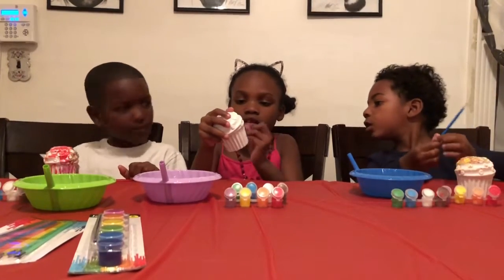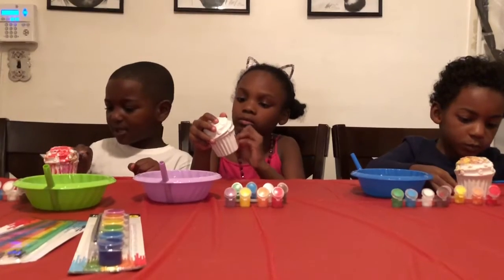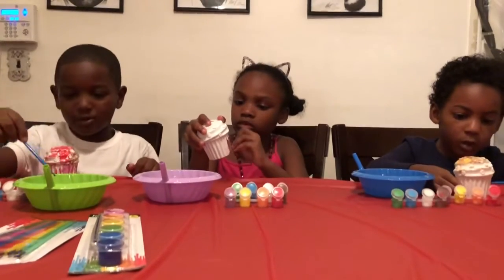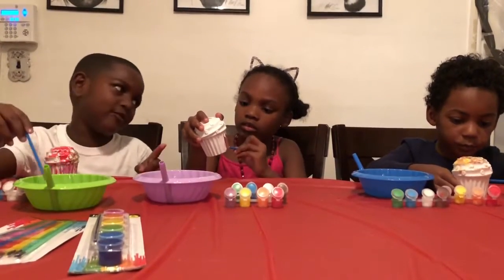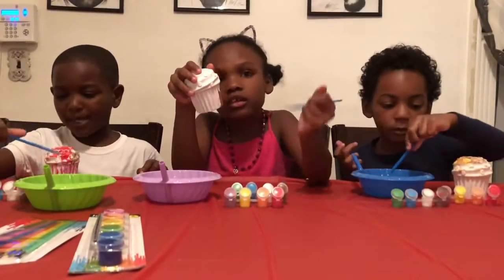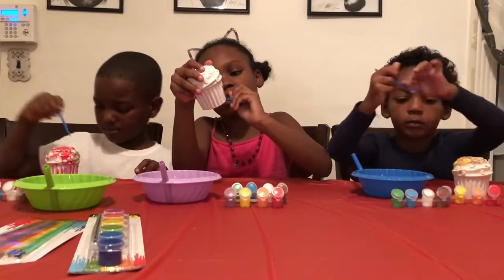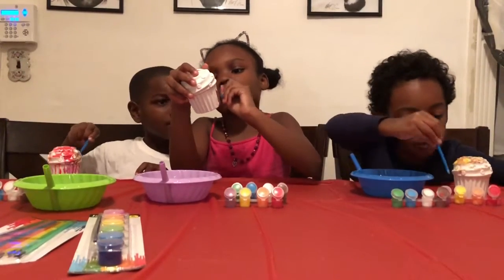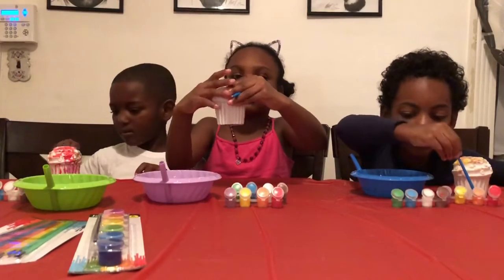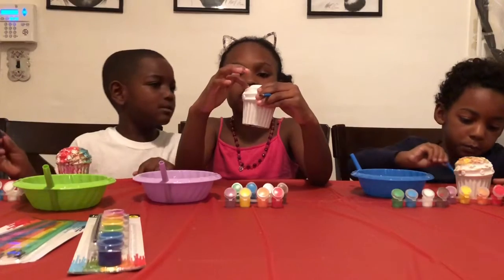I'm making blue. Ryan, yours looks nice too. I'm using all the colors so I can make a half rainbow, because it doesn't have all the colors in the universe, it doesn't have pink. I think mine is gonna be rainbow sprinkles and a vanilla cupcake.